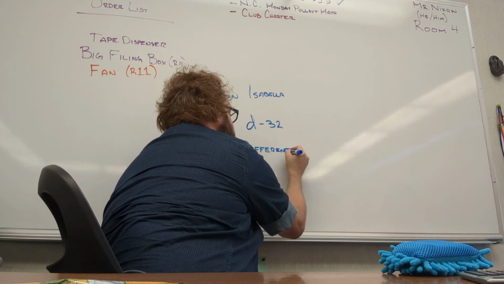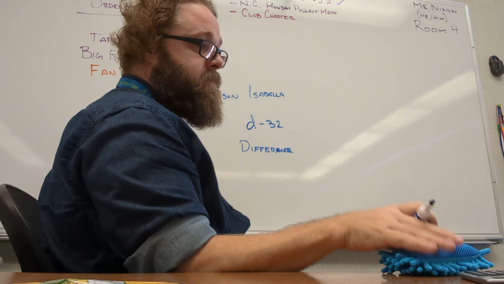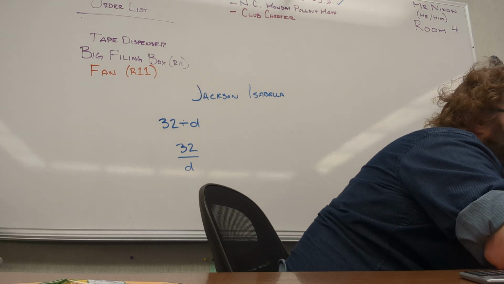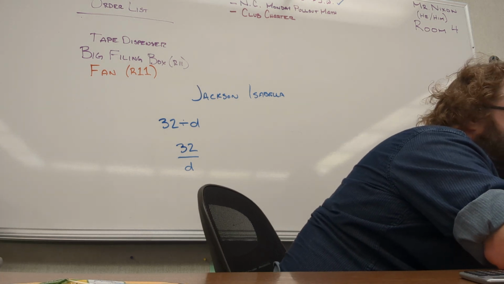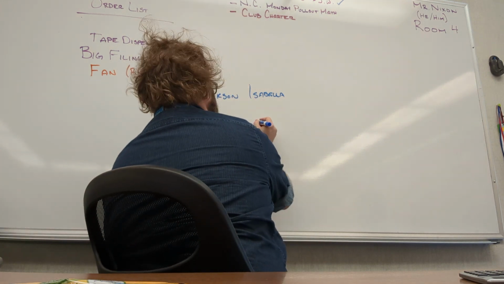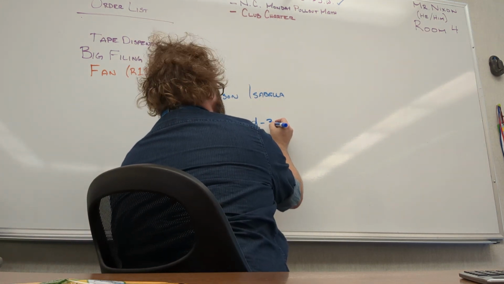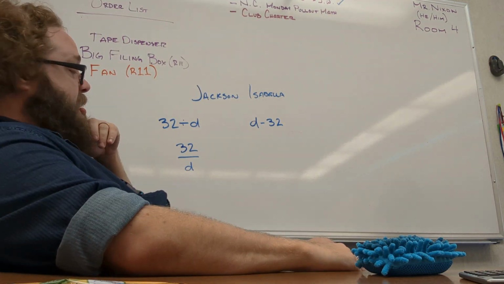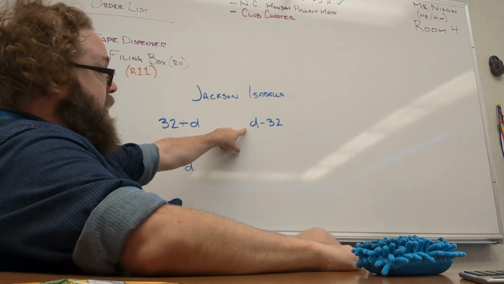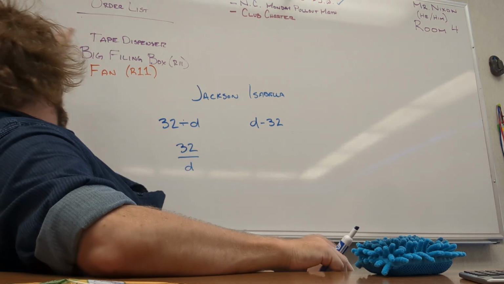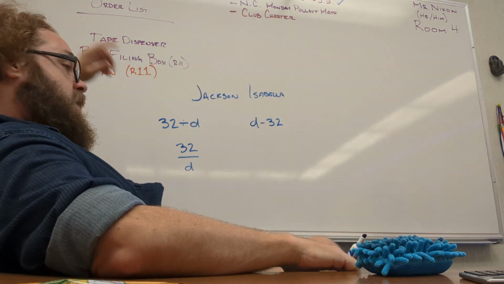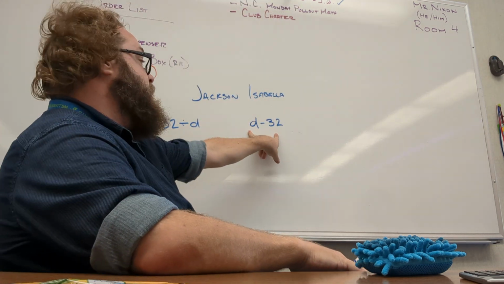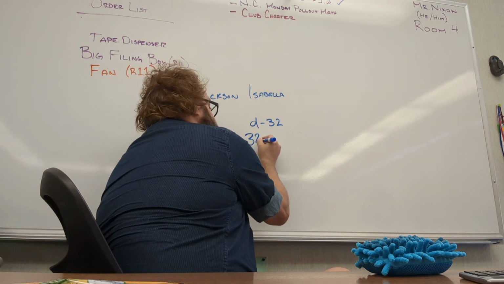There's three buttons that you press on the screen, A, B, and C. A is the student used the incorrect operation and the incorrect order of the terms. B is the student used the incorrect operation, and C is the student used the incorrect order of terms. Did Isabella get it wrong because she did the wrong operation, the wrong type of math? She was supposed to use division, instead she used subtraction. Or is it saying that she got them in the wrong order? Should she have done 32 minus D?